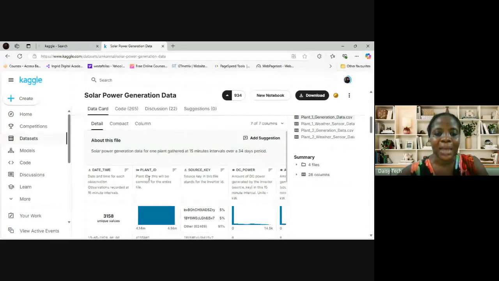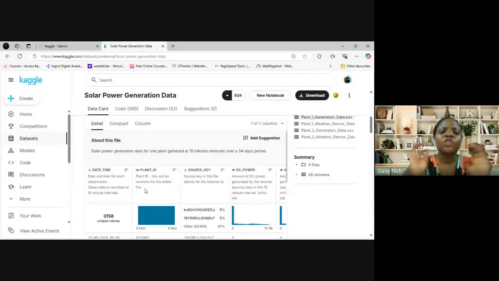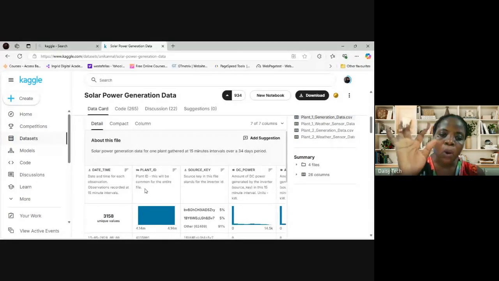Now, the second one is plant ID. This will be common for the entire file. You can see it even tells you the features of this column, this header. It will be what? Uniform. That means everything will be the same. The other one is source key.